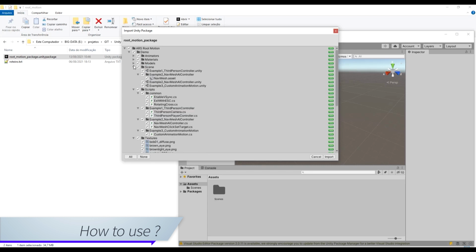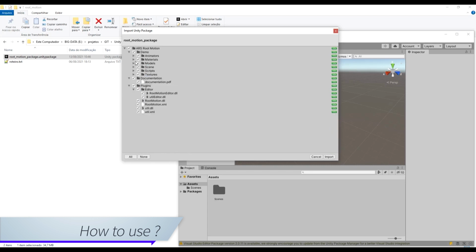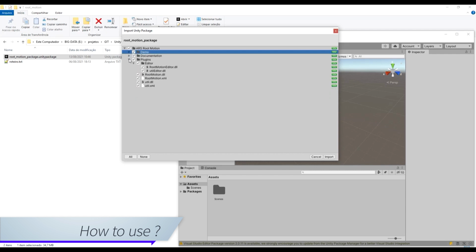The package has three main folders: Demonstration Scenes and Assets, the Documentation, and the Plugin folder. In our case we will use the demo script, so we need to import it.